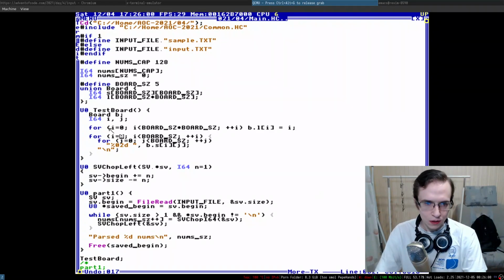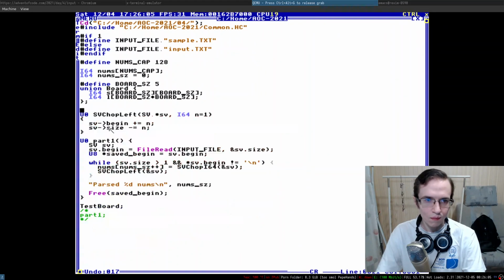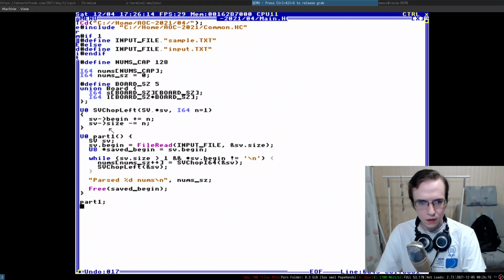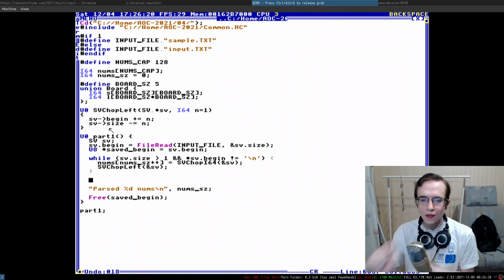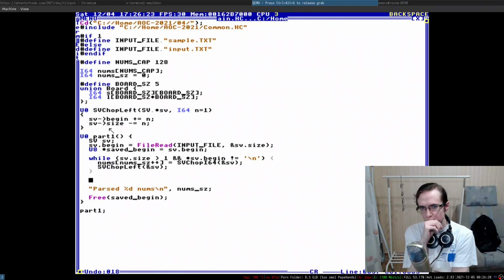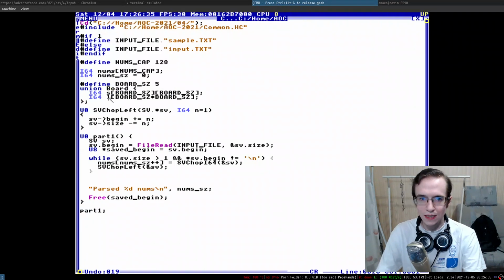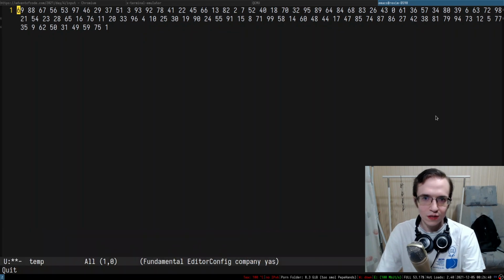Okay, so let's remove the test board. Let's remove the test board, and let's go. So this is gonna be that. This is gonna be that. Part 1. Okay. How are we going to be doing all of that? So essentially, we need to keep repeating everything until we have any input. Right, before that, I probably need to also allocate enough memory for the boards as well. So let me see how many boards we even have in there.